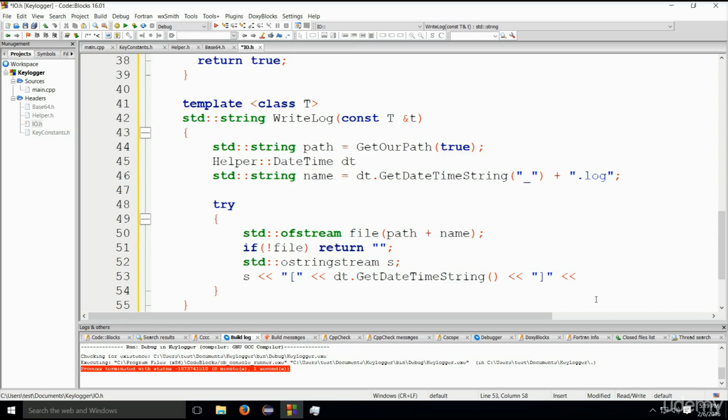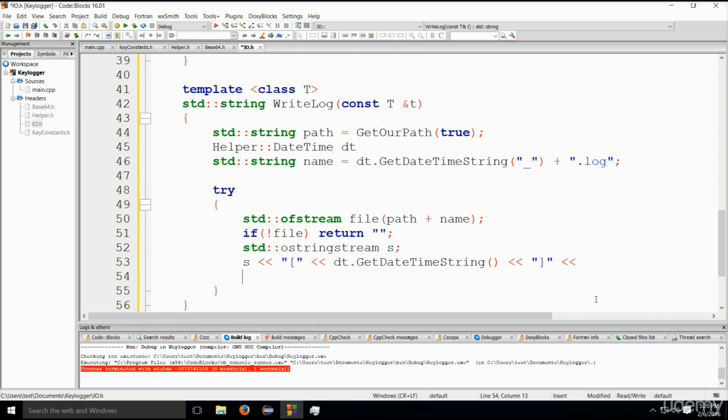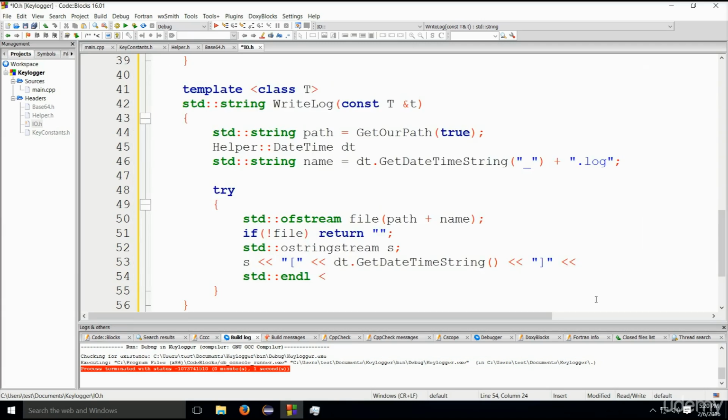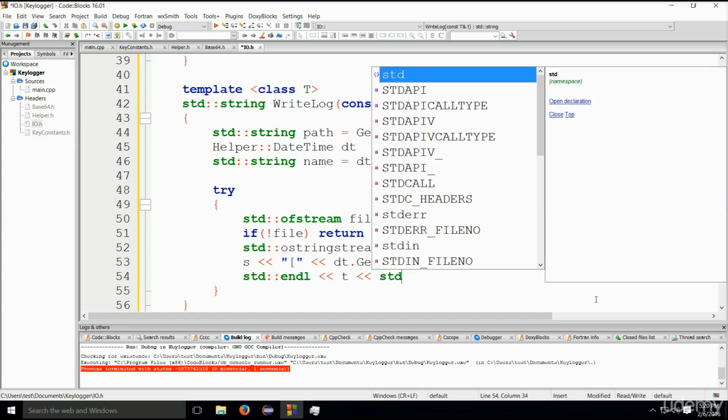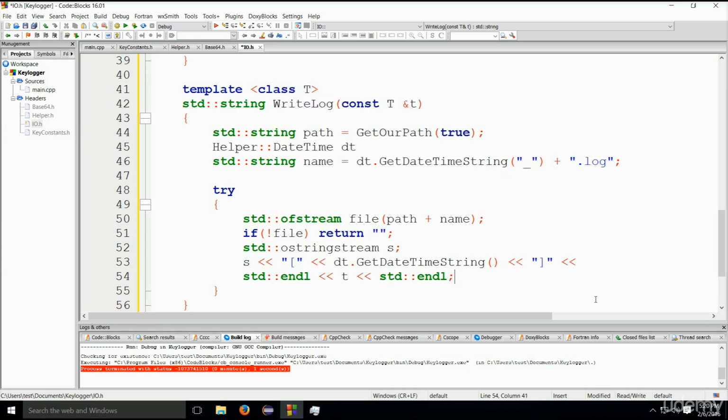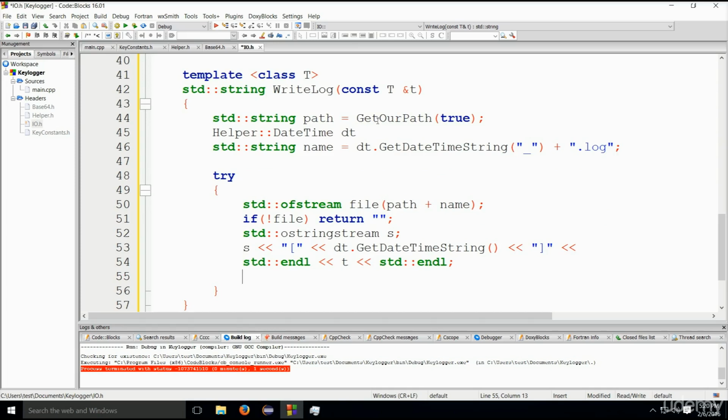Less than, and we can actually go into the next line so that we can actually see what we're writing, so it doesn't escape the screen. std::endl, flush the buffer and go into the new line. Less than std::endl. That's it. Just a bit of formatting, and I seem to have made an error somewhere. Okay, so there's a bit of an error here. Just need a semicolon, and that's it.